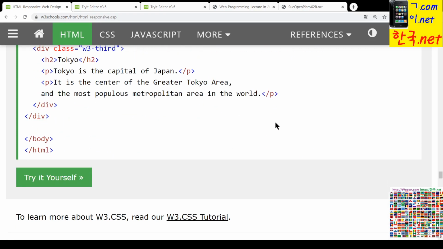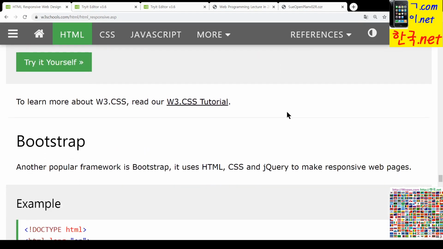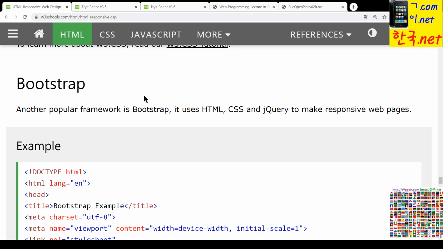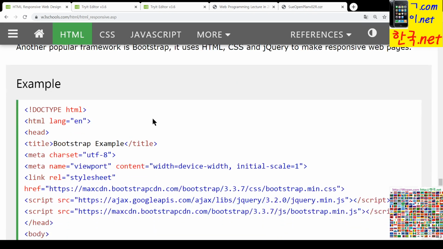And here briefly you can refer to this. Also, as I mentioned already, this kind of CSS content will be discussed a little more in detail. Another popular framework is Bootstrap, and you can use this one if we want.